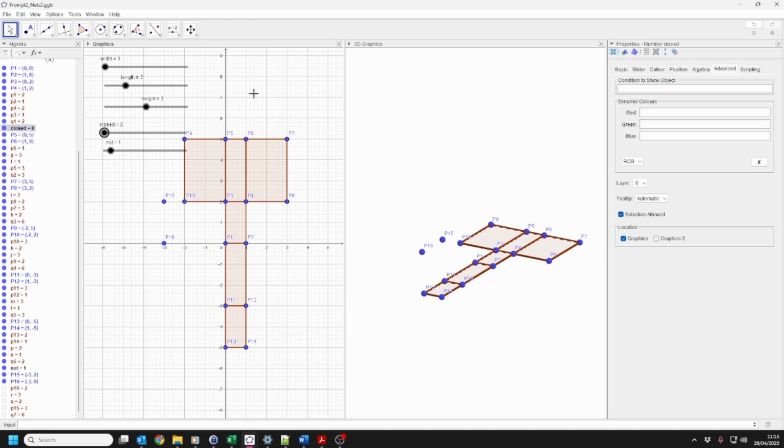So the rest of this is now just figuring out where all the faces need to go and which faces need to be visible for each net. I'm not going to run through all that, it takes a long time. So I'm going to jump ahead to the stage where I've finished all that process and show you the code for animating this automatically and cycling through all the nets.